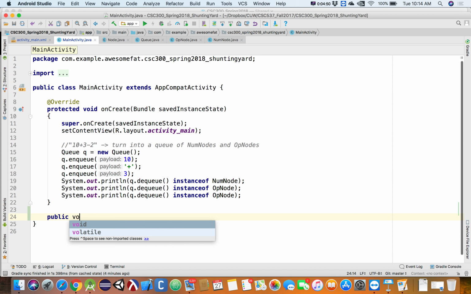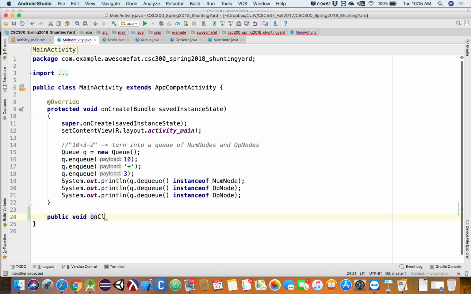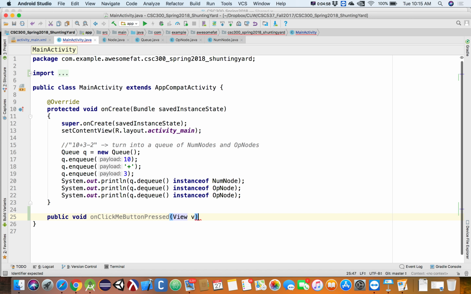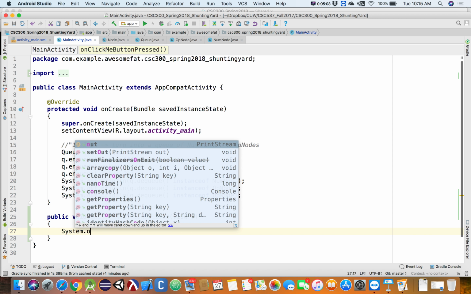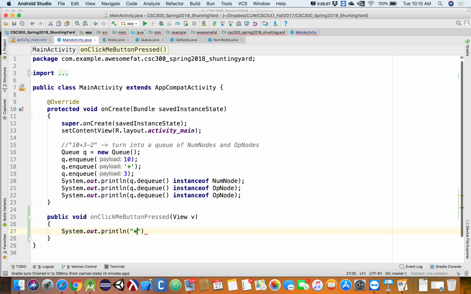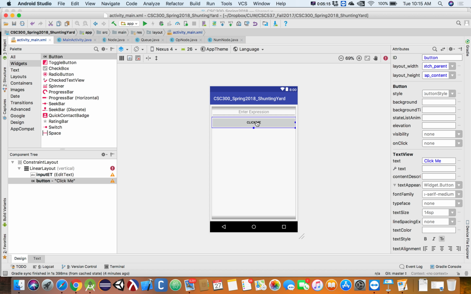So this would be a public void onClickMeButtonPressed(View v), and we'll just make sure this is working. We'll go back here and hook up its onClick.